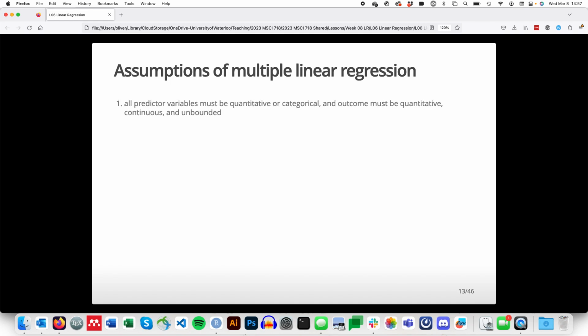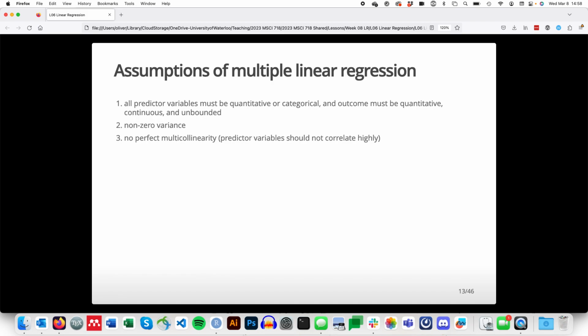So let's go through some of these. All predictor variables must be quantitative or categorical, and the outcome variable must be quantitative, continuous, and unbounded. Normally we make unbounded an assumption because we can't have negative record sales or negative dollars. I guess you could maybe borrow money on it or something, or lose money on something. But these are the assumptions we have. Quantitative continuous output. It's not categorical output. Non-zero variance. You have to have some variance. Actually, we're going to come back to the homoscedasticity thing because I'm not sure that's needed here.